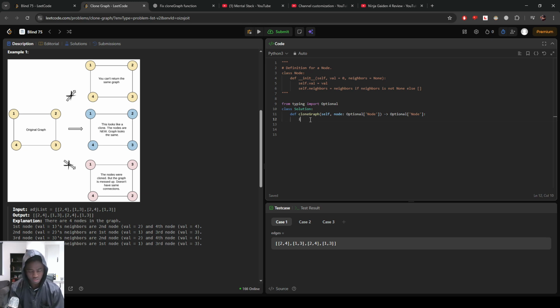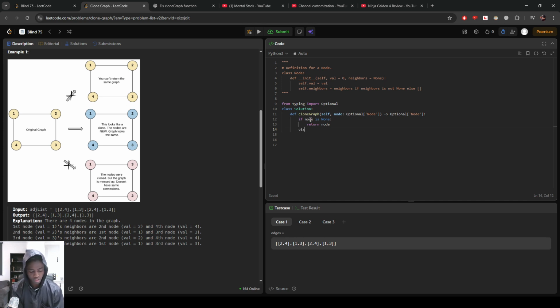The first step is just check if the node is none. And if that's the case, just return the node. Otherwise, the solution we're going to do to make a deep copy is we're going to create a hash map where it's going to map the actual node to the new one.